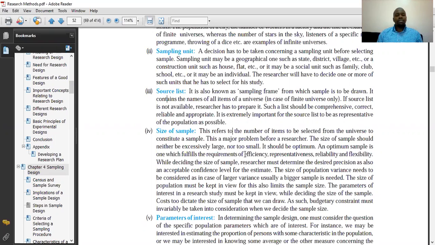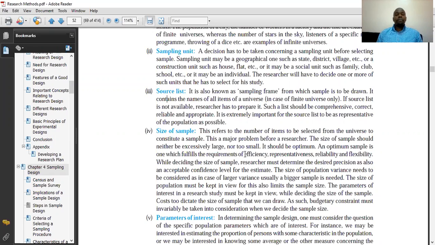So if you are doing a research at a department level, and that research is geared to finding out something related to the staff, not the students, in one particular department you may have just 6 members, so you can pick 2, or even 1. You can even pick 2, probably because of gender bias. And if they are all men or all women, you just pick 1. If there are 5, pick 1.